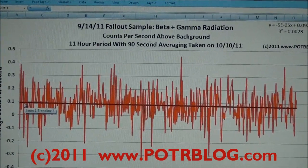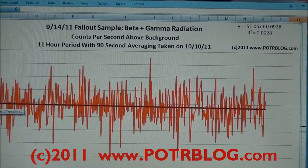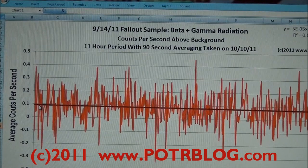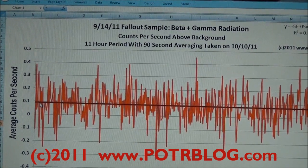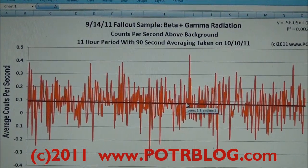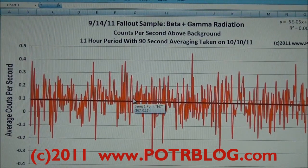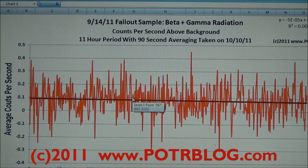I strongly suspect this fallout to be primarily Neptunium-239, which turns into Plutonium-239 and is near impossible to detect with a Geiger counter unless there are massive amounts. Some others on the Potter Blog have done analysis and suspect the fallout might be yttrium, which is a decay product of strontium. But that is a less likely fit because the rest of the data doesn't support it — we don't really see any strong indication of strontium. Neptunium-239 has been detected in large quantities in Japan and is directly formed from short half-life uranium.